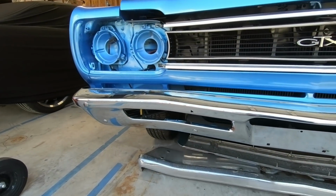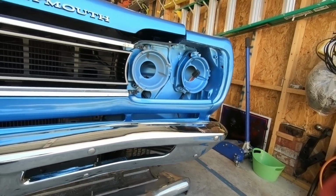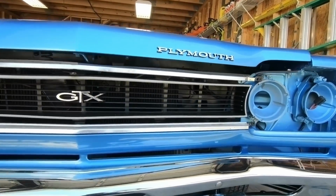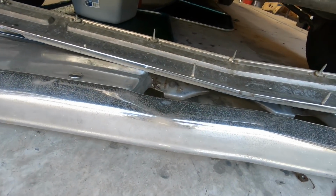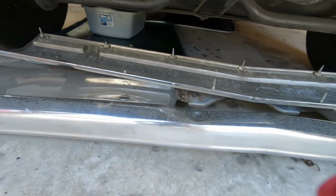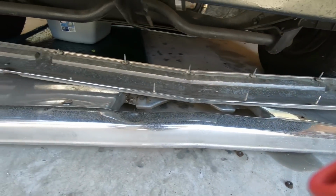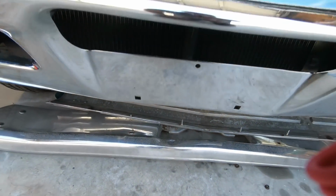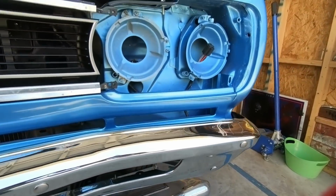The front bumper brackets were missing, so I got the bumper brackets in finally, and those installed, and the front bumper, so it's shaping up well. Got our Plymouth emblem there on the hood, and under here you can actually see the original bumper in the state that it was in. It took a bit of a bump right there somewhere. These days AMD is fantastic. Auto Metal Direct, their bumpers' fitment and likeness to original equipment is astounding, and it's actually much less expensive to buy a new bumper than it is to re-chrome one. So I did get a new bumper on there.